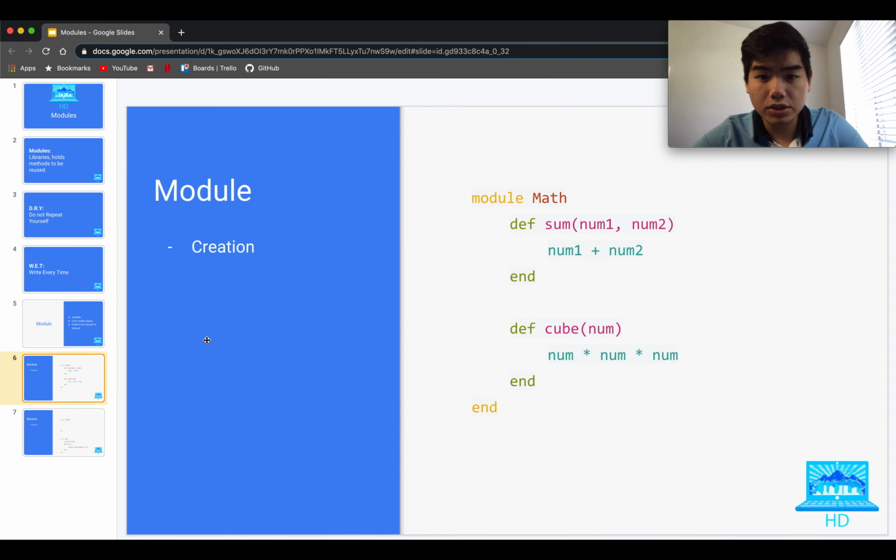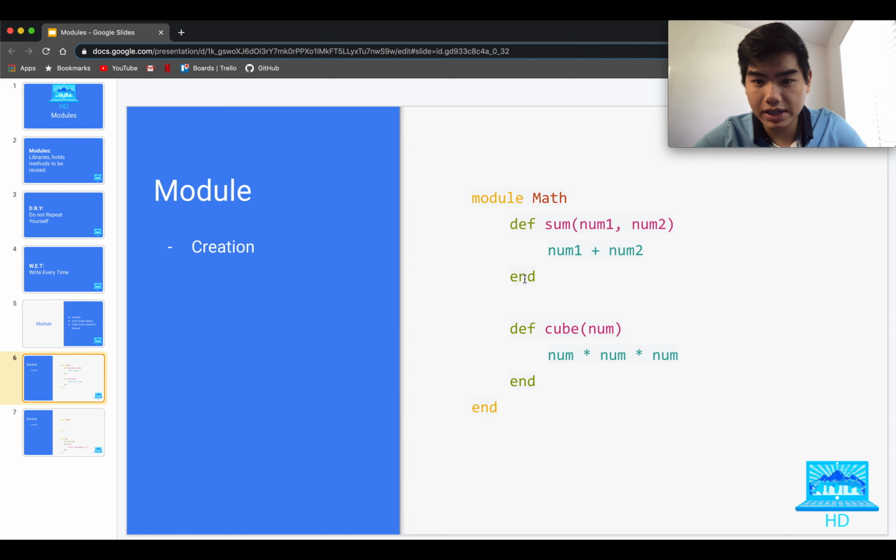Now with a module, we're actually going to be using the Ruby language just because it signifies the module keyword. And here within the module itself, you just need to specify the keyword module and also the name of the module. I call it Math here. And in most cases, module names are uppercase. Depending on your programming language, you need to follow that convention.